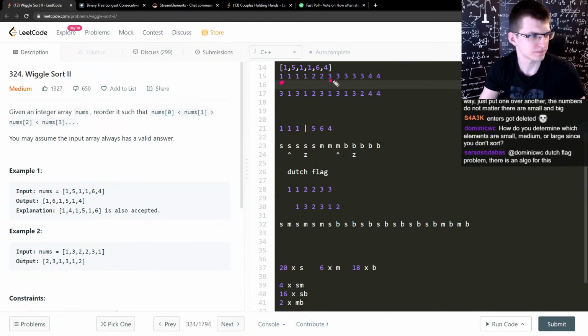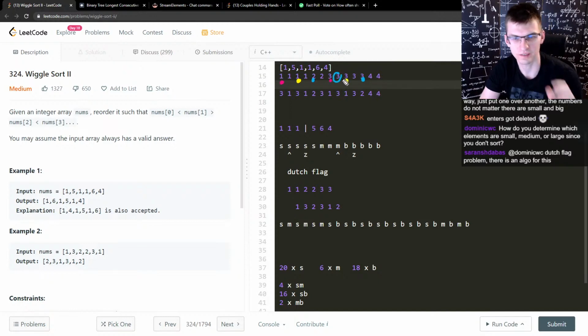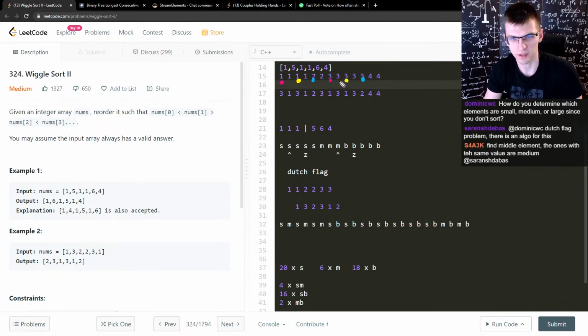This with that. 1 with 3. 2 with 3. And it's... I would want to swap something with 4. Maybe this one then. I don't know. But at least in this case, swapping those two works.